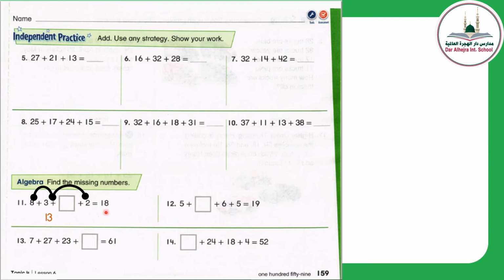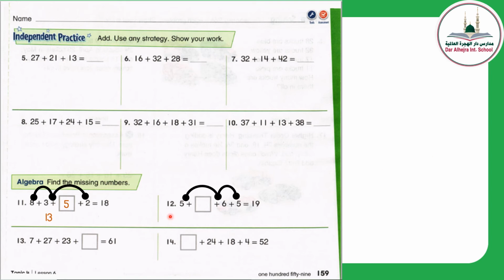I know that here it's 18, so I need to find this missing addend. I'll be counting after 13 until I reach 18, and I'll see how many numbers I have got. So after 13, 14, 15, 16, 17, 18. 5. That means 5 is the missing number here. So if I add 5 to 13, I'll get a total of 18. This way, I'll have the same amount on both sides of the equals. You can check them all together by adding them again. The sum will be 18.